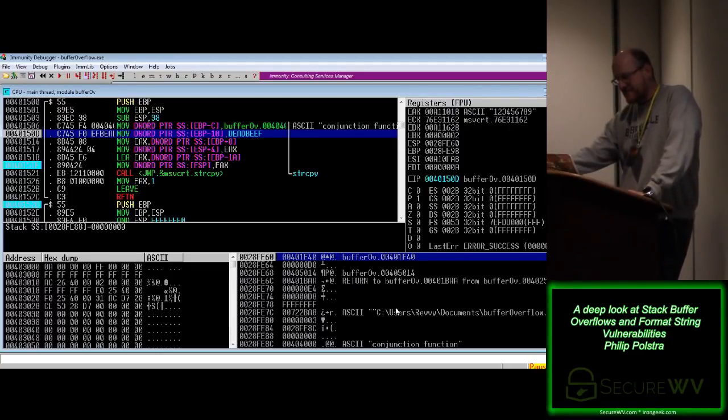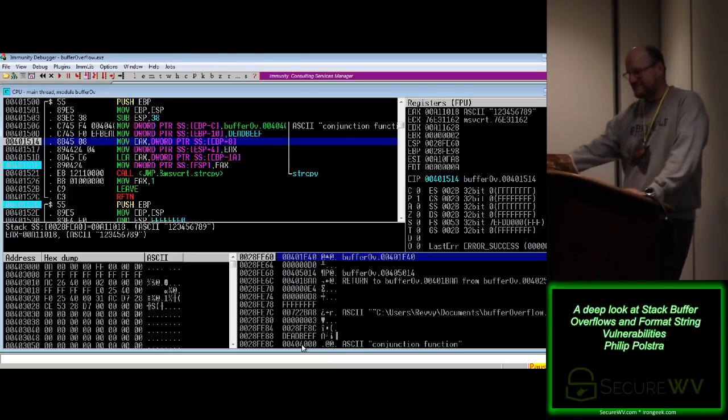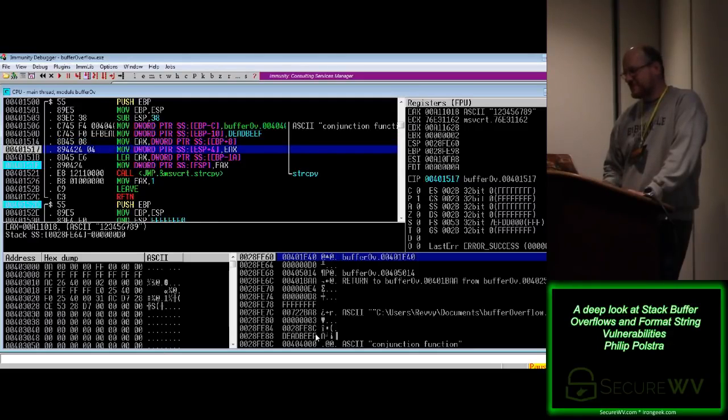And now I'm going to move the function onto the stack. I say FA here is the EBP minus C. And where's my function? There it is. Right at the bottom of my display.